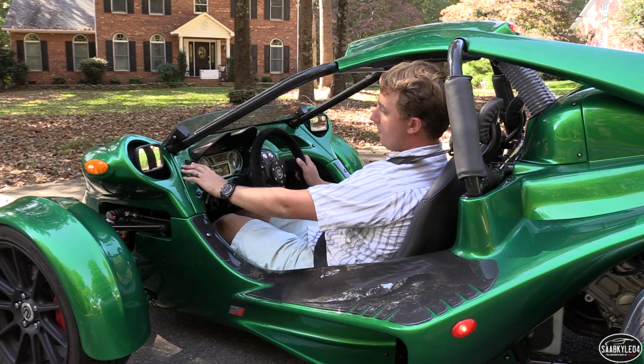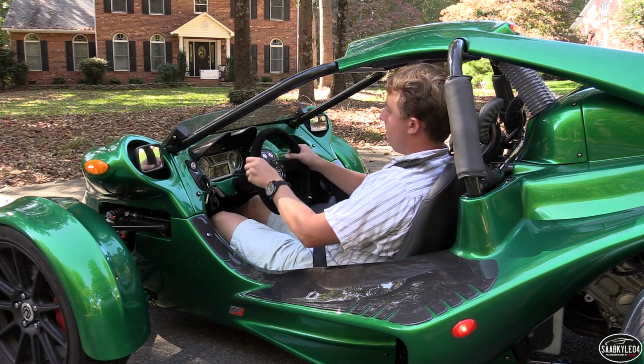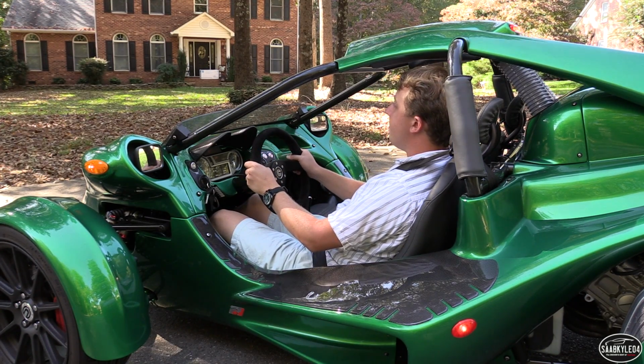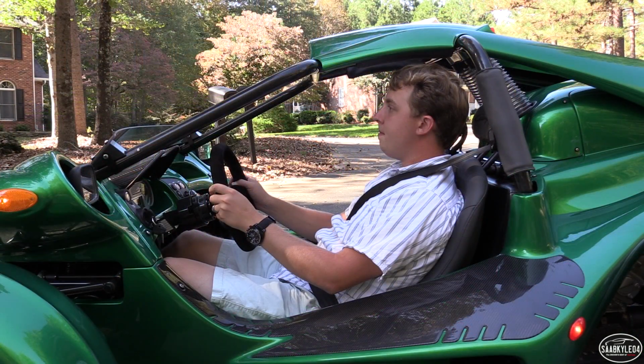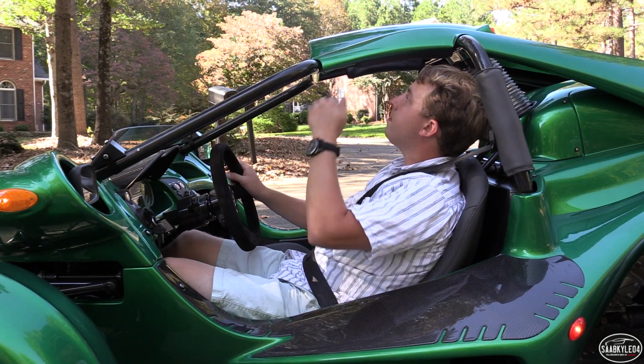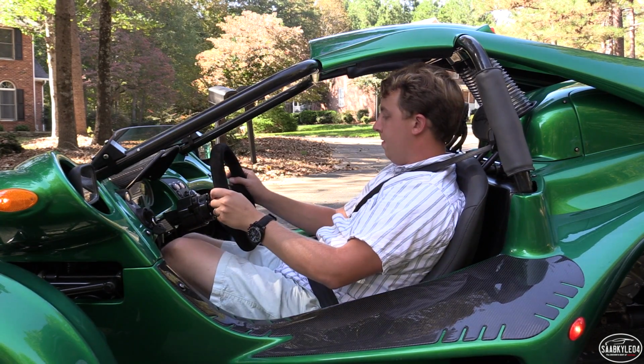The T-Rex is 42 inches tall at its highest point. It's 138 inches long and it rides on a 90-inch wheelbase. Overall width based on the front track is 78 inches. At 5 feet 10 inches, I still felt like I had pretty good headroom, maybe a couple inches or so at the very least. I can't comment on what it's like with a helmet though, as I didn't have one readily available.